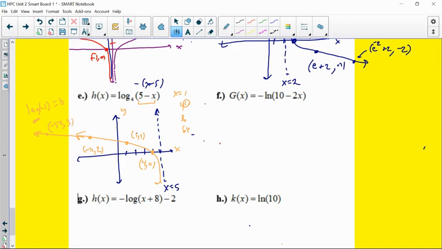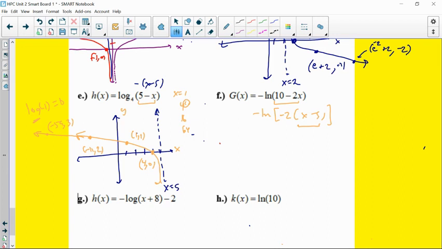Okay. So then this one here, again, common theme, factor out a negative. So I would say that's the opposite of natural log. And I would factor out the 2 as well, because when you do that, you can clearly see this translation is 5 units to the right. And the negative 2 has to do with a horizontal compression. And the key there, though, is not the 2 part as much as it's the negative part.